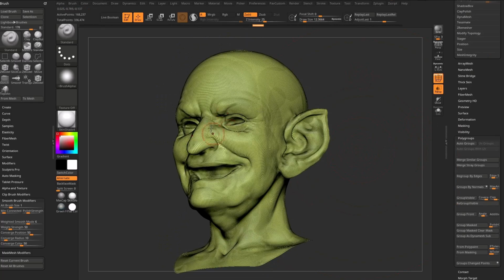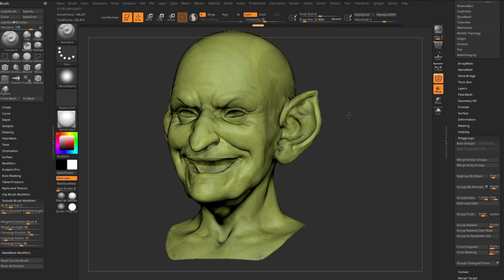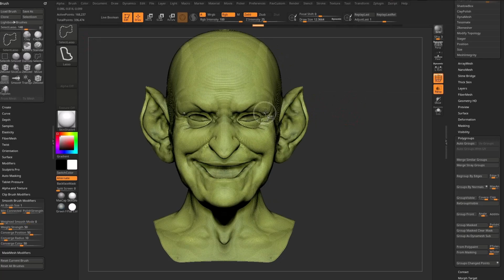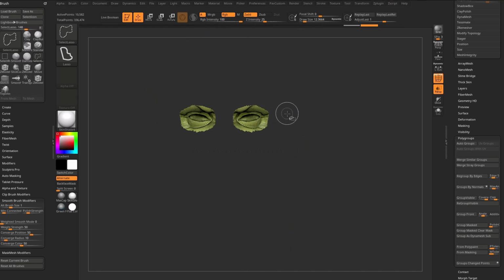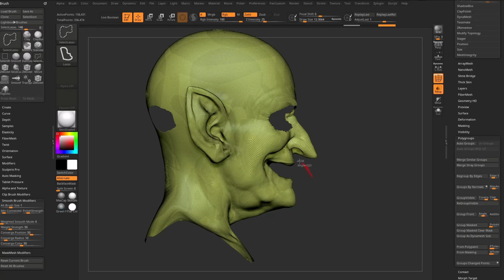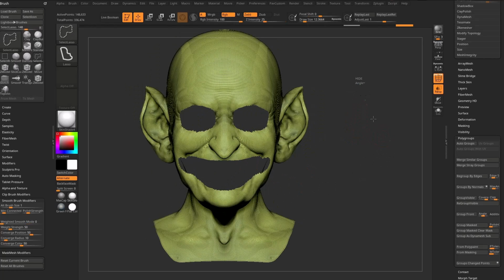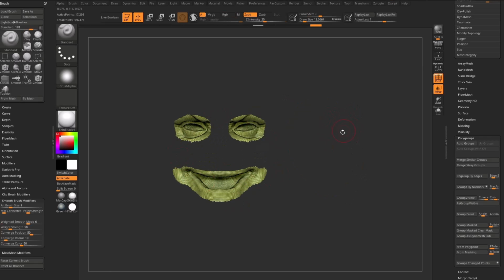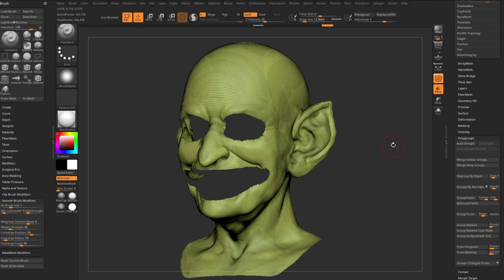So, if we know we're not going to use the eyes and the mouth geometry, we're going to build that separately. Let's hold down Control Shift, go into Select Lasso. I'm going to select the eye geometry, Control Shift drag to invert that selection, go to the side, hold down Control Shift Alt, grab the mouth area geometry, Control Shift Alt drag again, and you'll see we picked up a little bit of extra geo in the back. Control Shift Alt drag that. So now we just have the geometry we're going to end up rebuilding anyways. Control Shift drag, and then Geometry, Modify Topology, Delete Hidden.